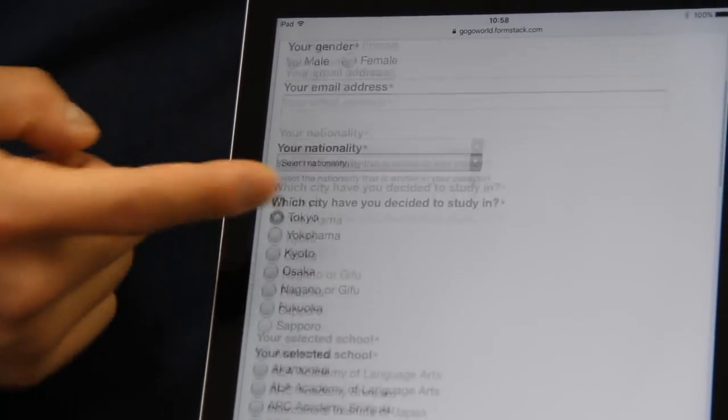And what we do here at Gogo Nihon is we make sure that the application process is online. It's very, very easy, as you can see here. It's really easy for you guys to understand how to apply and pretty much start your life in Japan. I find that most resources for Japanese schools don't have online signups. Oh, definitely not. I'm just not used to paper anymore, so that's a big help.